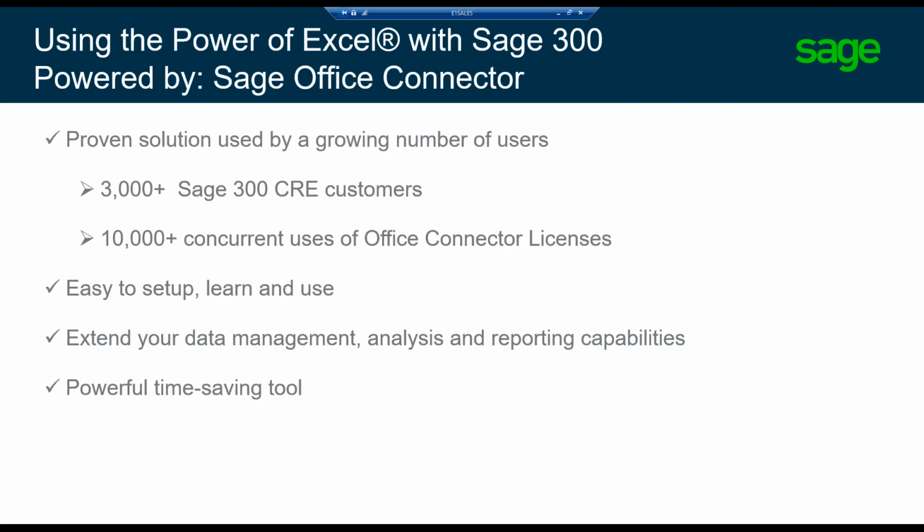So with that said, although every customer gets Office Connector installed when Sage is installed, it just comes with a few what are called starter templates that really can't be modified, and it would include financials. Over 3,000 Sage customers have invested in the Sage Office Connector product suite, and the query and write capabilities are concurrent use licenses. So that's over 10,000 concurrencies out there that could be used by a considerable number greater than 10,000 at any time. So it's a significantly utilized technology.